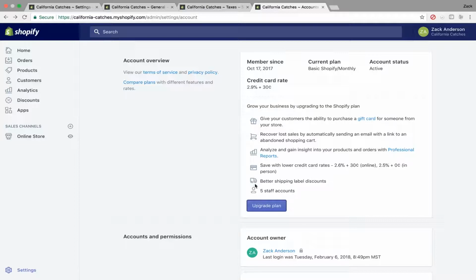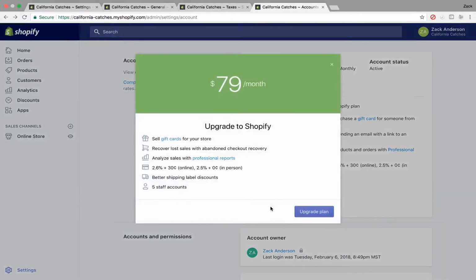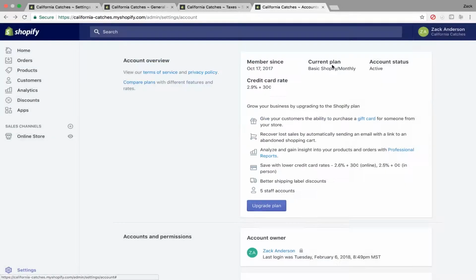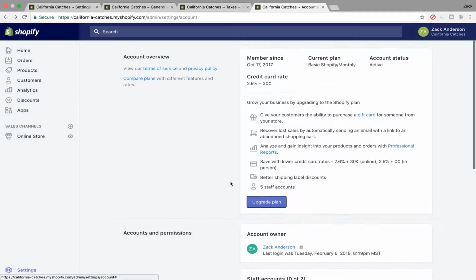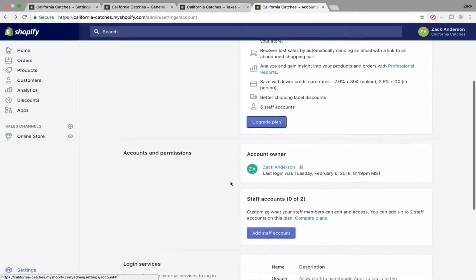And the third one, I think you can upgrade. I think it was $299, $300. So yeah, if you just click on the upgrade plan, it'll give you that option to upgrade to the next highest plan. Basically, that's just going to give you a lower percent on your transaction fees, and it'll allow you to add 5 staff accounts instead of 2. So right now, I just have the $29.99 one.